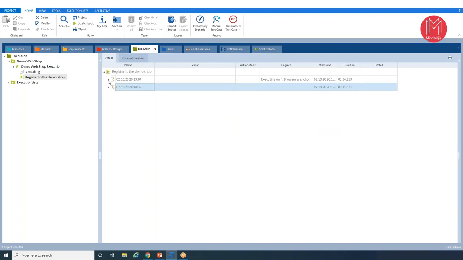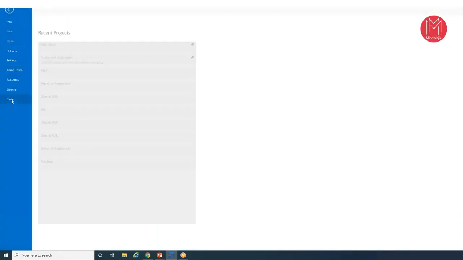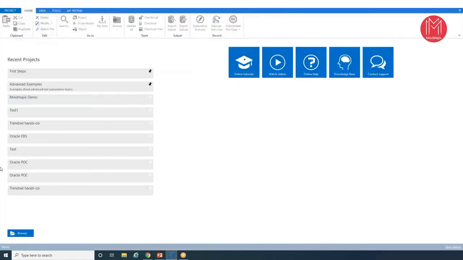Now again, if you execute your test case once more, you will be able to see another log. These logs will not be overwritten. These will also be present. So this was the demo section wherein I showed you how to capture the modules and the test cases and the execution section. Just for a quick look through, I'll show you one of my sample projects that I have created, to show how we structure the test cases in Tosca.